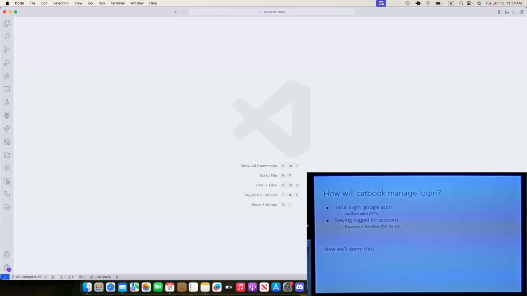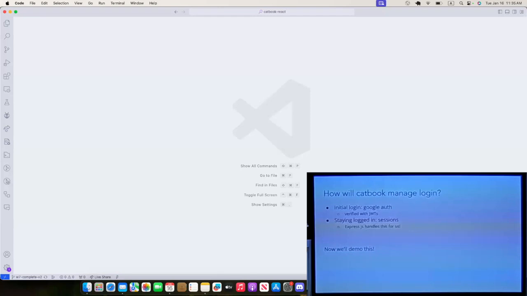Okay, so where we are now, we talked about how we do not trust the client when we log in with a third-party authentication provider like Google, and when we make future requests and are logged in. We talked about JSON web tokens, which use some fancy cryptography to make it impossible to fake these tokens. And then we talked about sessions, which store all of the information on the server so the user doesn't have access to it, and we just give them back a long string session ID. Catbook is actually going to use both of these. When we first log into Catbook using Google, it's going to use a JSON web token. And then after we log in, it'll use sessions to keep us logged in.